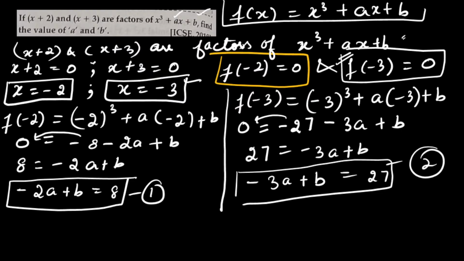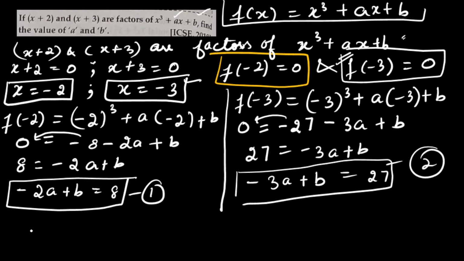So two linear equations we have got. The variables are a and b. We can solve this by any method, by elimination or substitution. I am just going to do it by substitution method. Yatin has already found the equation, yes, minus 3a plus b. Let's solve the equation. I am telling you that you can use any method, whichever you are more comfortable with.